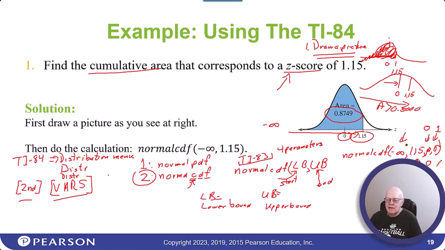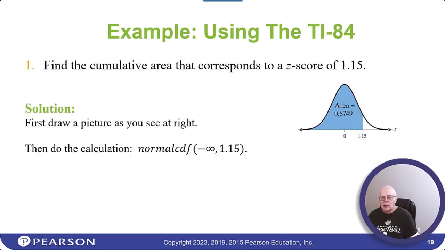Now, what about that negative infinity? Well, let me clear the board here so it's not quite so messy. There we go. So we want this normal CDF. So let's start almost at the center. I'm going to go to second, VARS. To get to the distribution menu, I'll pick up number 2, which is normal CDF.